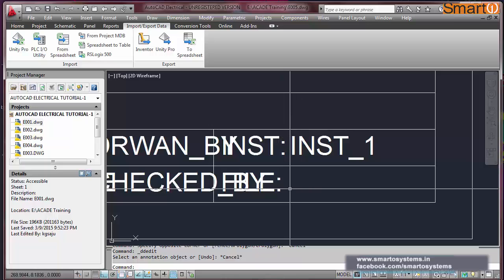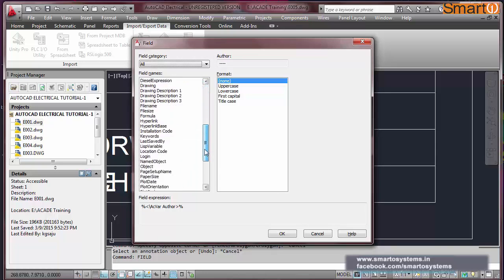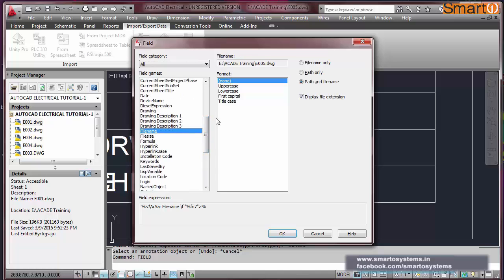That will change automatically. So there is an option called field. Type just field. There are many things. Among these you will find file name, sheet set, sheet. File name, yeah, it's here.